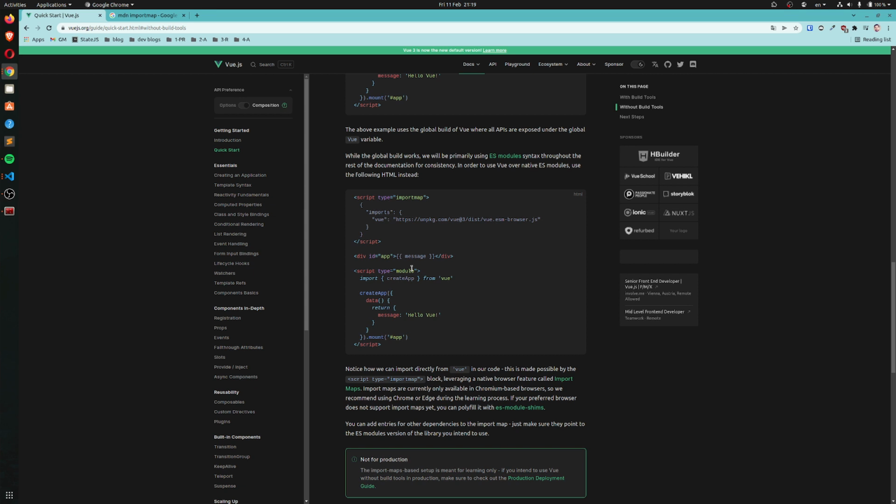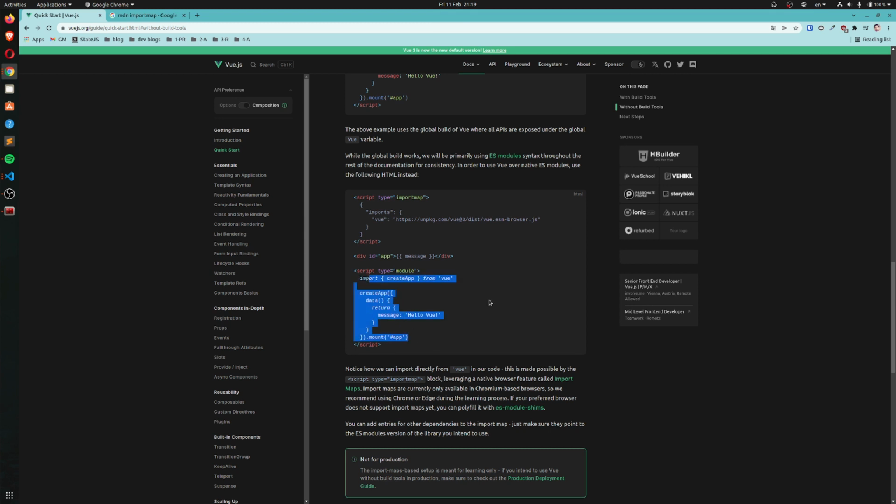I see. Okay, so it's using the native ES modules syntax here. Script with type module, which imports this from Vue. I didn't know you could do these things. It's the first time I see this import map. That's very cool. That's very interesting.